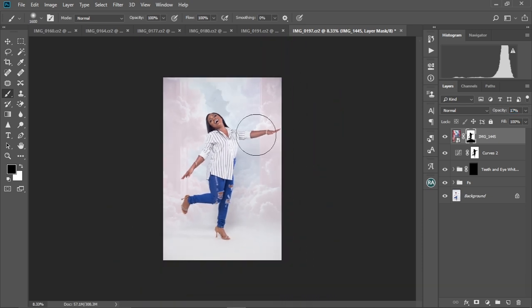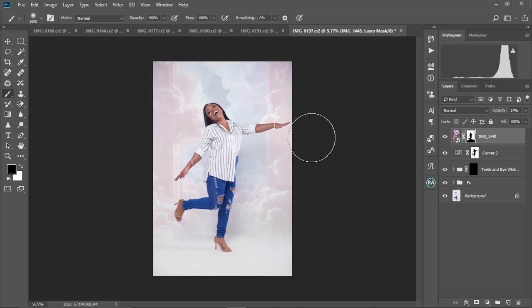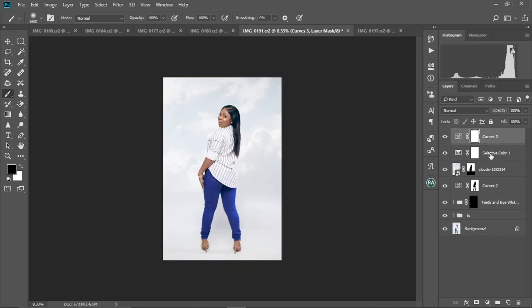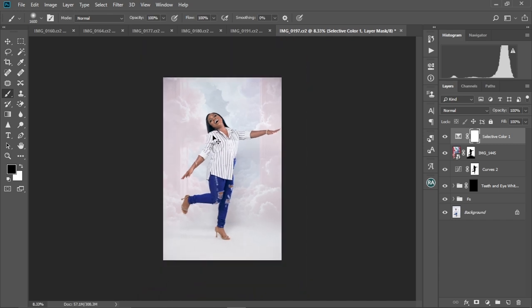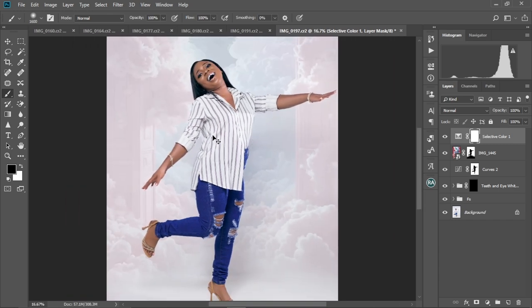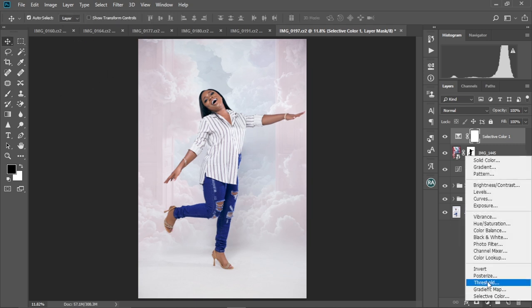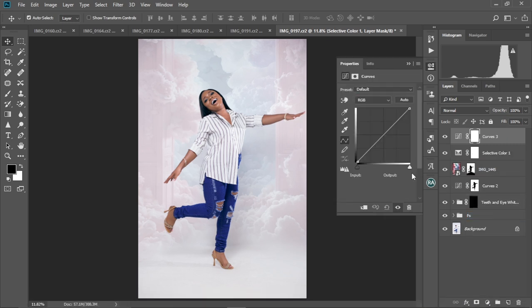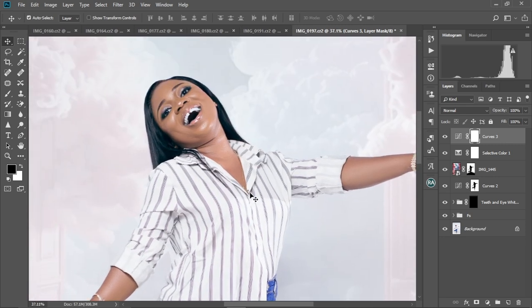This is the effect we're having now and it looks good. Now let's color grade this. When you have this image, just go back to your previous works and drag the color grade onto the new one — that's basically how to color grade using previous color-graded work. Then let's add a little bit of light by creating a new Curves adjustment layer and dragging it up slightly. And this is how our final image is looking.